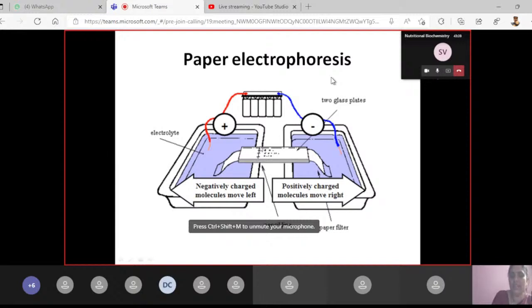They loaded the sample here on the paper, but now the paper should be connected to the buffer system, where one is towards the positive electrode and the other is towards the negative electrode. So what they did was, they dipped the paper initially in the buffer, a wet paper, and connecting wicks. These are also filter papers which are connecting them to the two buffer tanks. So this is the paper on which you are loading your sample, and these two papers are connecting to the buffer. So obviously when you are dipping a paper in the buffer, it will be wet always.